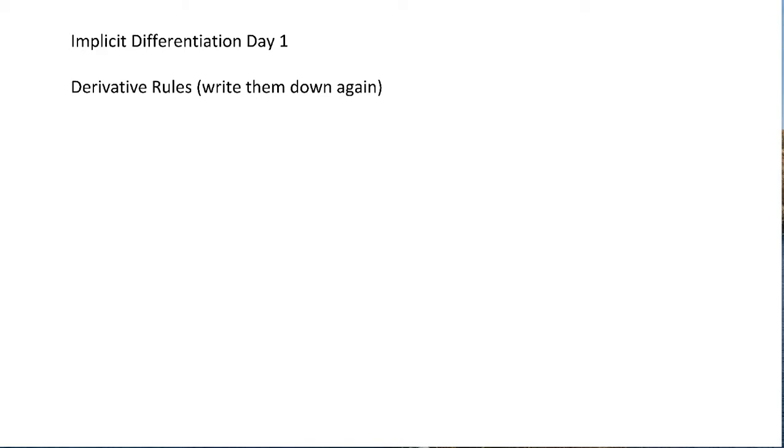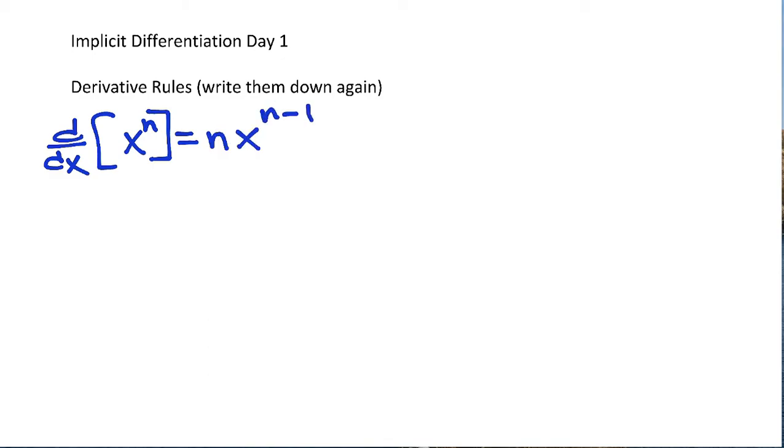of a thing called implicit differentiation. And we'll talk about what that is, but it's just differentiation. It has the same rules, only we're going to have different variables in this one. So just to refresh you on the rules again, the derivative of x to some power is equal to n x to that power minus 1.